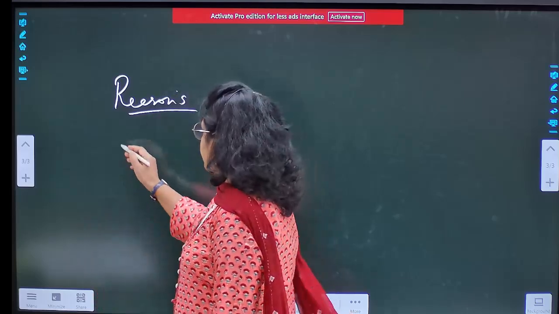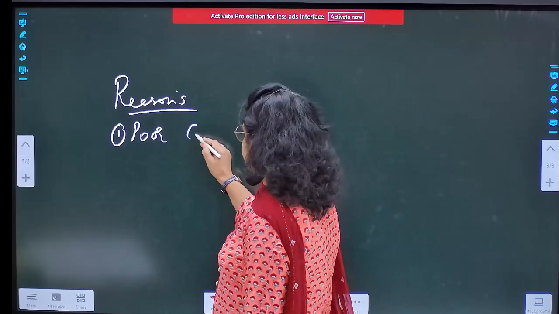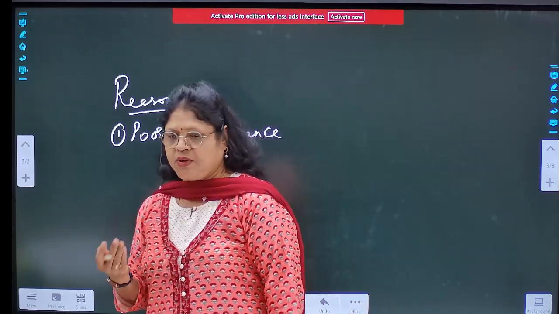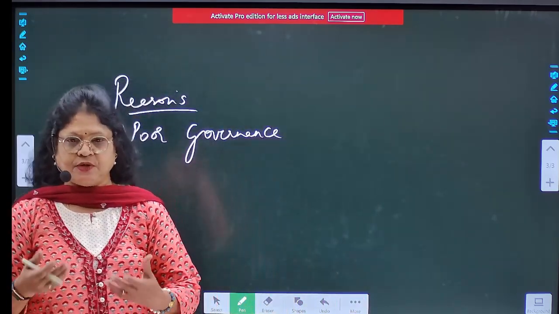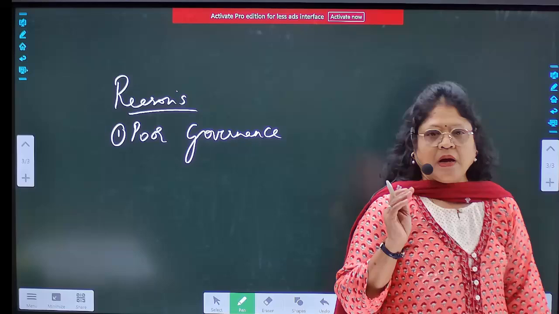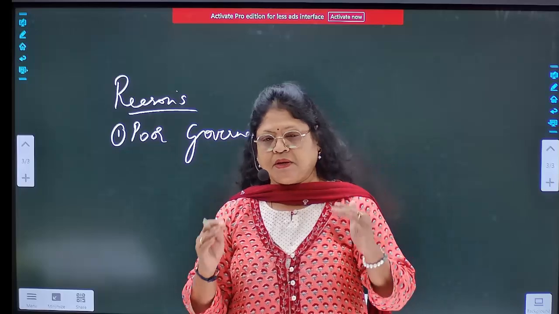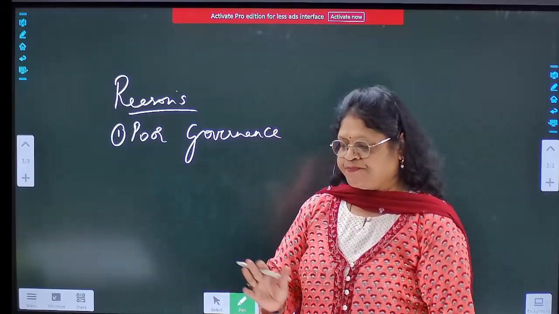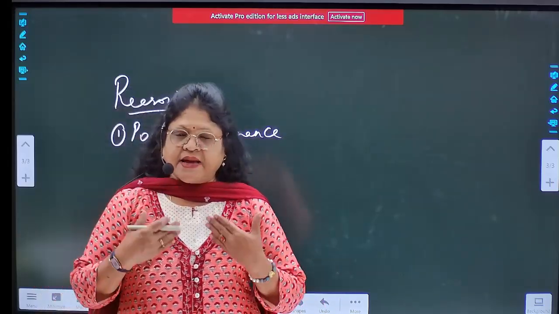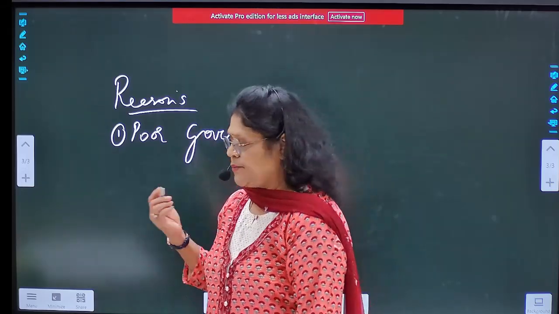So the first one may apply to some countries, it may not apply to some countries. Poor governance. The most important thing that one should have to ensure there is law and order, peaceful coexistence, is to have good governance. Good governance will ensure that people are getting all the benefits of development. Their tensions and disturbances are reduced, and they also have access to all governmental systems, so that they can get relief if they have any problem.